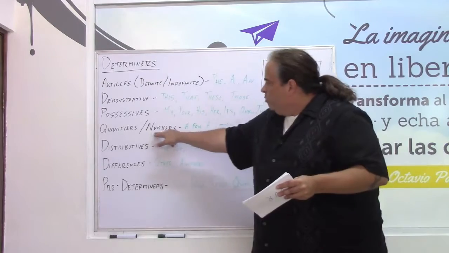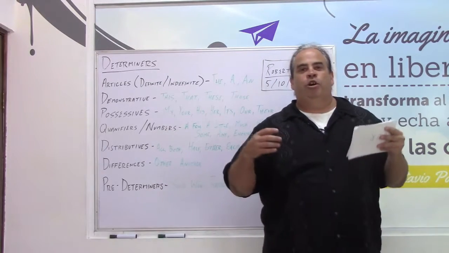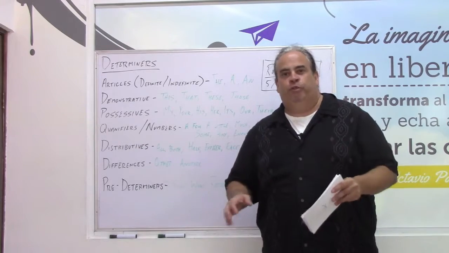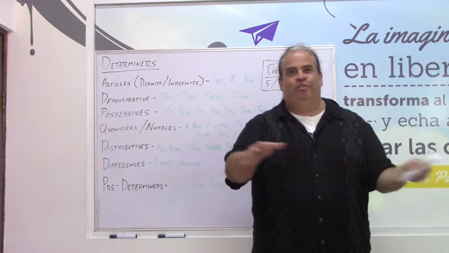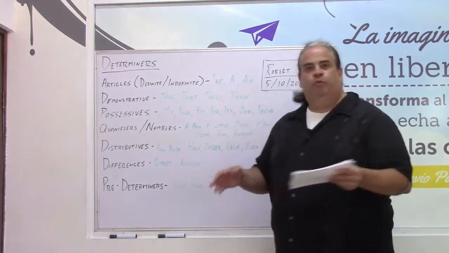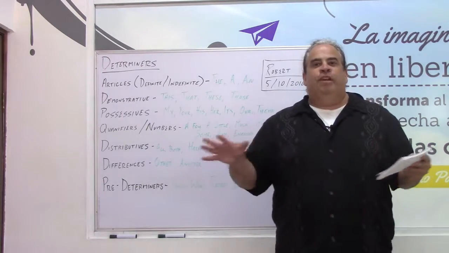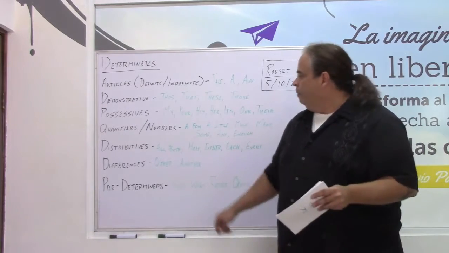Quantifiers also can belong to numbers. You can say there are 11 people on a football field. American football. My apologies to the soccer fans, or the real football fans. You have five players on a basketball court at one time for each team.